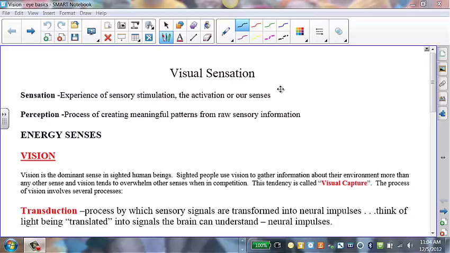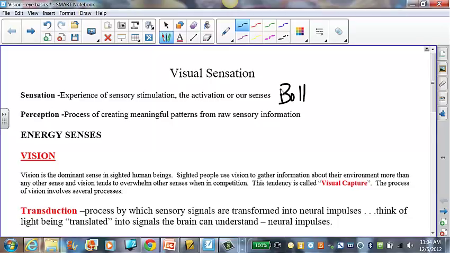So recall that we spoke about sensation earlier. That sensation involves bottom-up processing, and that means taking in stimulus energy from the outside environment and transducing it into a neural impulse. So sensation is gathering resources or raw materials from the external environment. Perception is the process of turning that stimulus energy into neural impulses so the brain can read and understand.